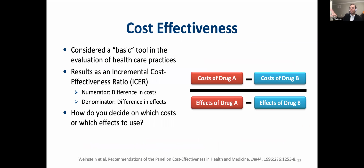So going back to thinking of what's happening with cost versus cost and effects versus effects, walking through the scenario, let's take a population's given drug that ranges from pediatrics to adulthood. If we put all the costs for the whole population in drug A versus drug B, and all the effects of drug A versus drug B, we'll come up with a number. I mean, it's just math, you'll get a number. But what you should be asking is, what happens if we were to just do it for pediatrics? Would the cost of drug A look better than the cost of drug B? Like, what's different between the two?